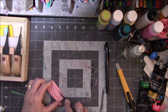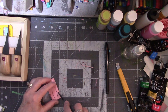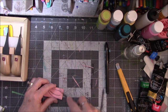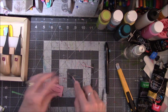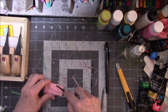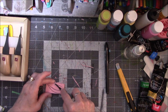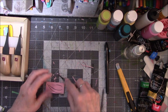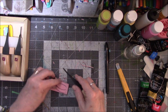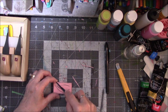Alrighty, so now I'm just going to go and take off as much as I can on the outsides because I want to actually leave the leaf itself. So I want to use the leaf. I'm not sure how much I will clean it up, but I know it's going to have some kind of cleanup eventually. I don't know what kind, but we'll see. After we stamp it the first time, I'll know. Well, maybe.